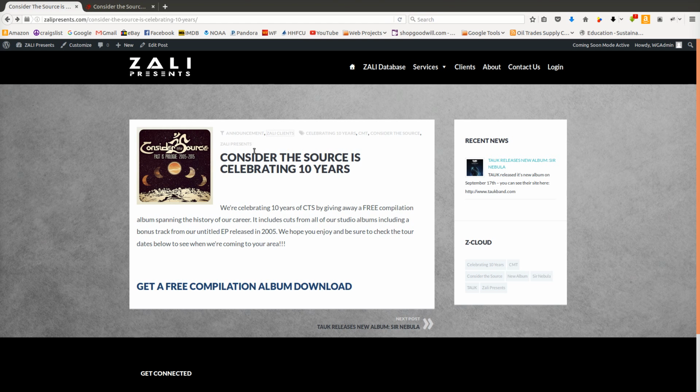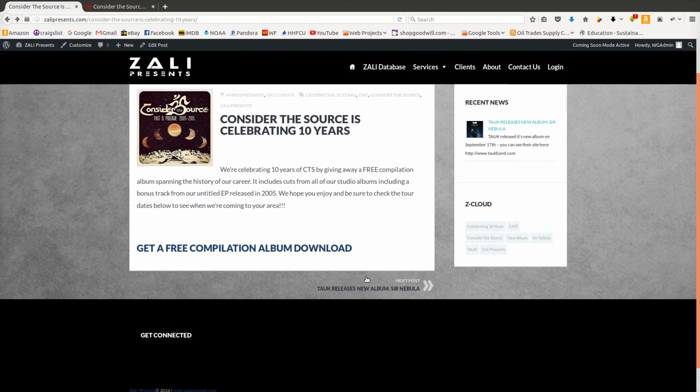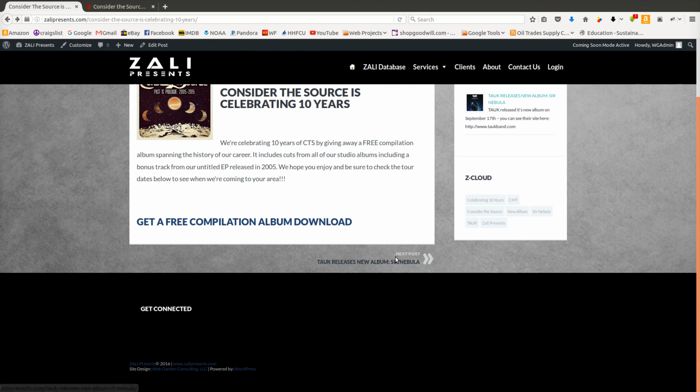But anyway, for right now, you can see which categories they're posted in and which tags were used. And then the rest of the article here. You'll also notice that there is a post navigation that I coded up.